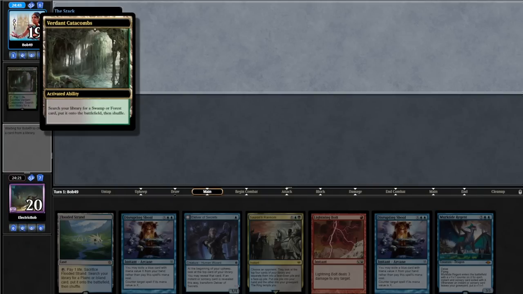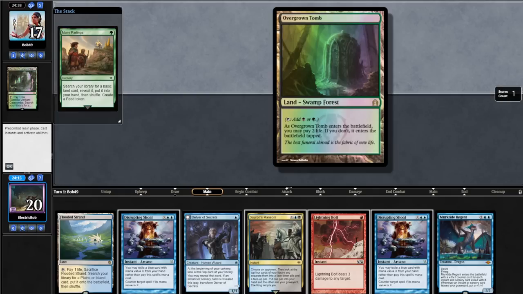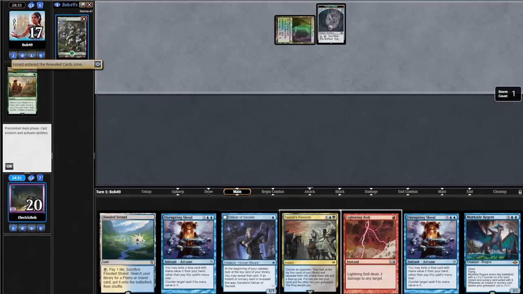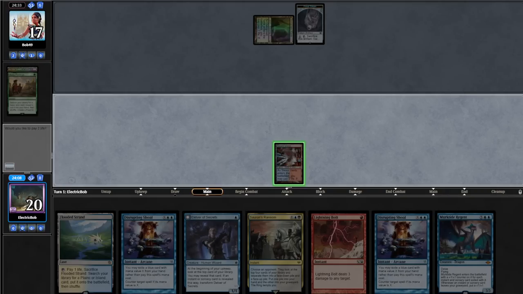Our hand looks quite powerful. An opponent's leading on a turn 1 Verdant into a mini Pardons. I don't know what's going on here. This looks spicy. And they pick up a Forest, making a food. Steam Vents off the top. Good draw. We'll shock that in and go turn 1 Delver.